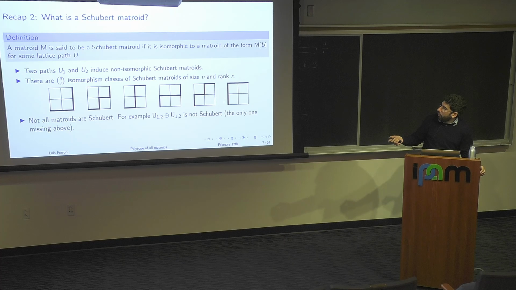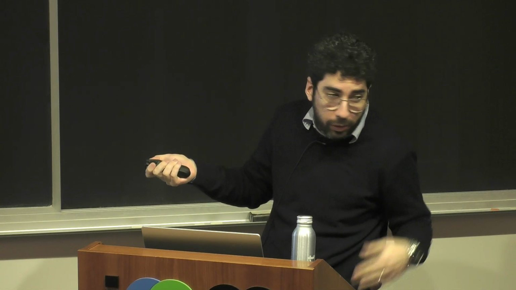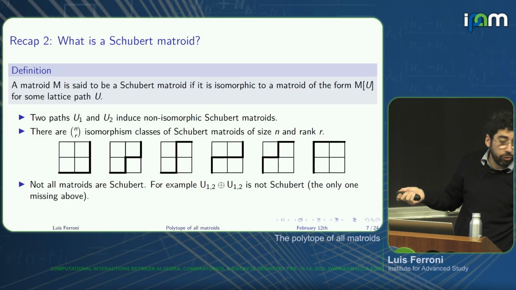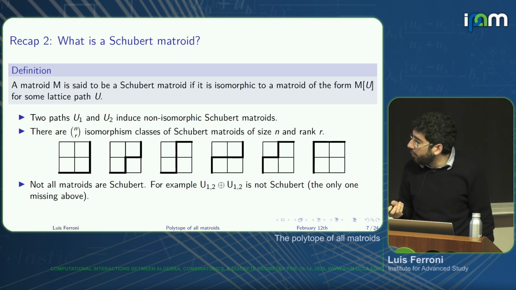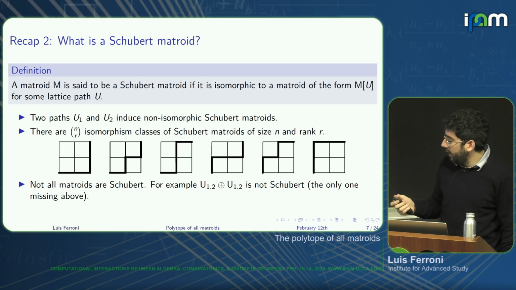Sure. So your upper steps are 1 and 2. So for the highlighted path, the upper steps are 1 and 2, and actually every lattice path stays below. So take whatever set of size 2 that you like, and it will give you a path that stays below the highlighted upper path. So this will be the uniform matroid U_{2,4}. So everything is a basis. Gotcha. And in the first case, you will have the matroid U_{0,2} plus U_{2,2}. So 2 loops and 2 coloops.